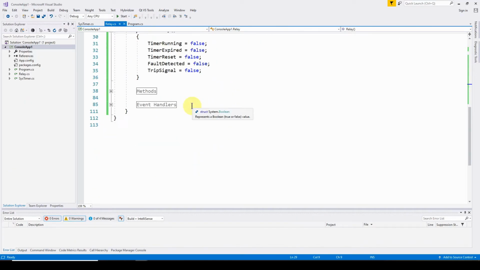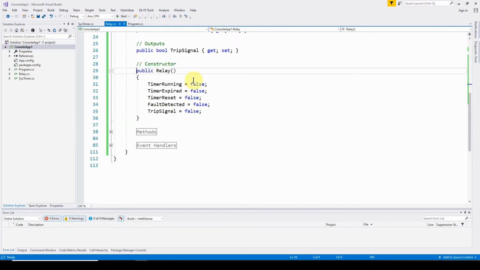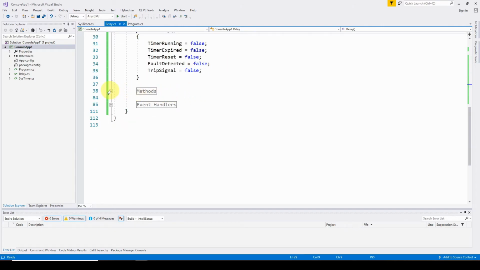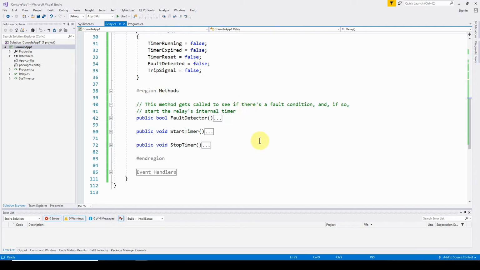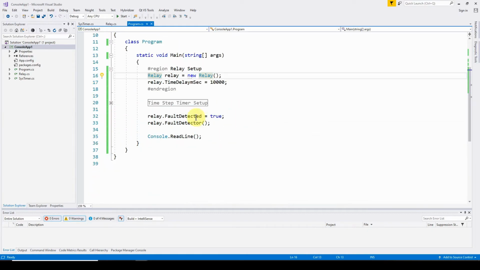So basically I've got that, so I'm setting everything up, and then I've got a few methods in here. And as we expected, there is a fault detector method, and there are two timer methods, one to start the timer and one to stop the timer. Okay, so the fault detector method, in my main program, I set the fault detected to true.